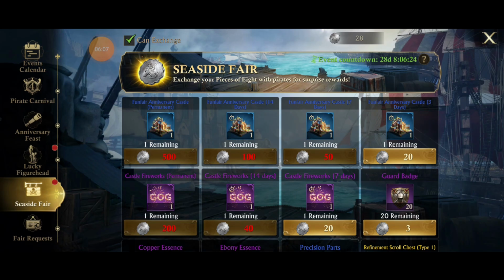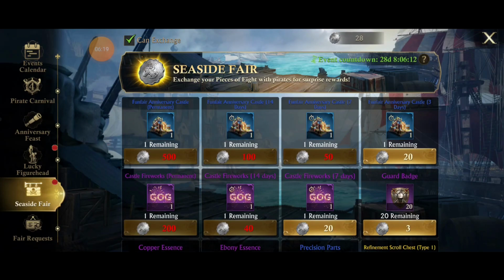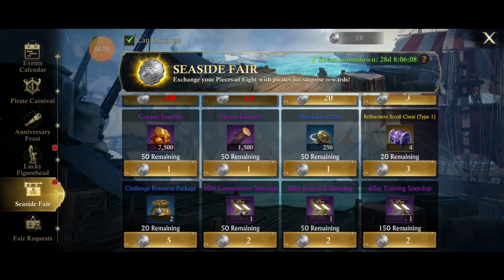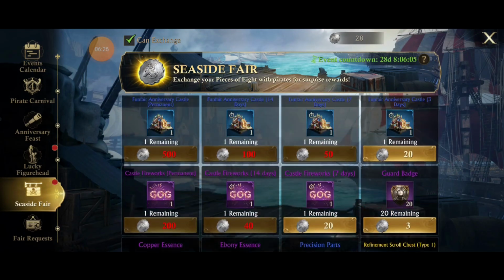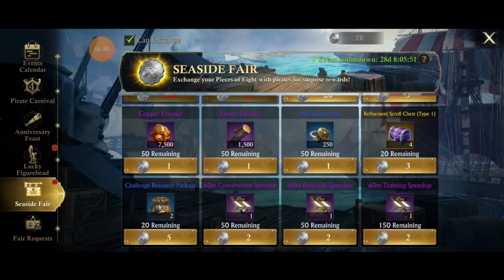Now the other thing to do is wait till the end of this event before you start buying things, if you want to maximize or if you have your eye on something. It would be sad if you want the permanent castle skin, but you decide to buy all of the materials and speed ups and things down here. And then on the last day, you end up with like 495 coins. So if you're after the castle skin, patience is going to be key. Just wait until you have the coins. Don't buy the other stuff. Just let your coins build up.